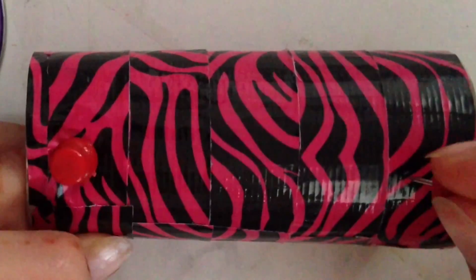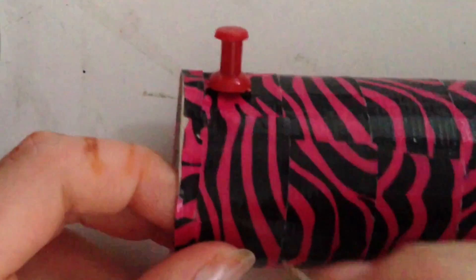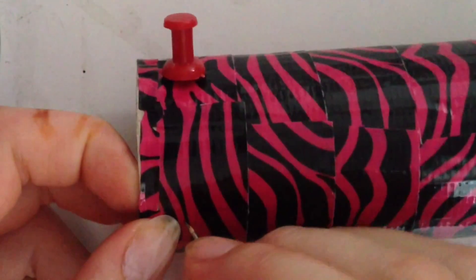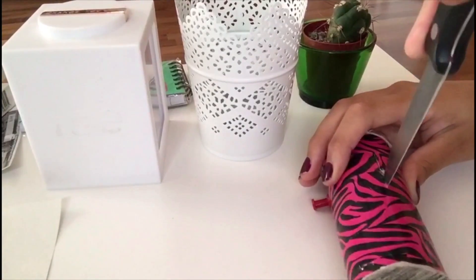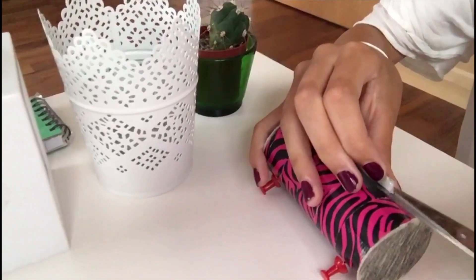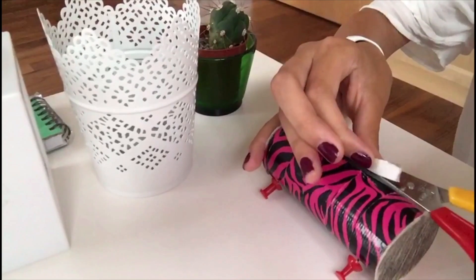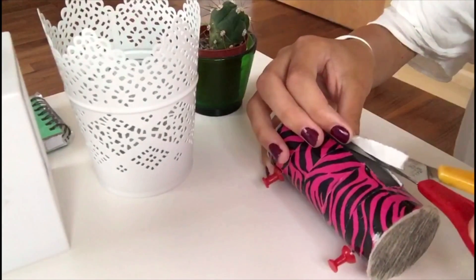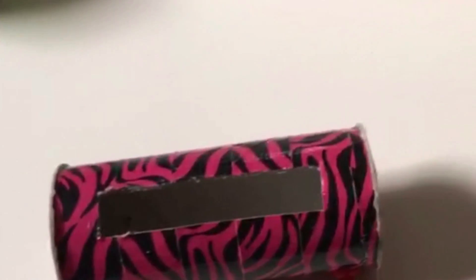Then I just used drawing pins and put them in there, making sure it would hold. I put two of them on one side, checked where to secure the others, and put them in. Then I cut out a shape to cover an area that didn't look great. The next step is to cut a slot in there with a knife or scissors. If you're giving this as a present, it's better to let the recipient do this, since the phone really needs to fit. But if you have the same phone or are making it for yourself, just cut it out so your phone fits in.